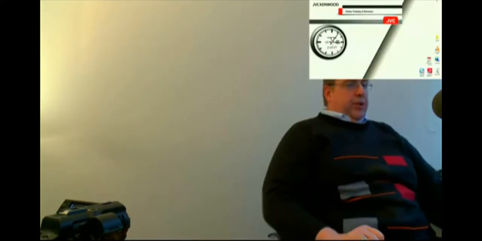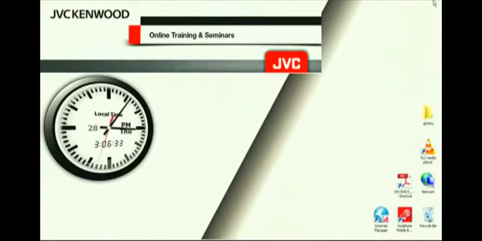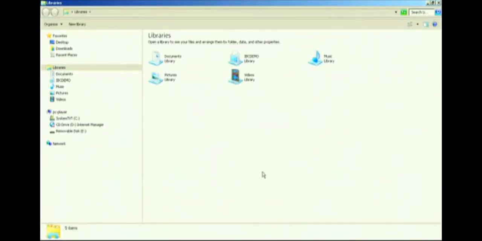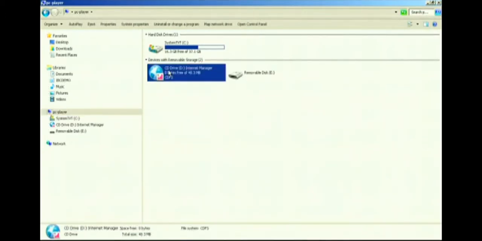I have one stick already prepared on my laptop, and I want to switch to my PC picture, and let me move that to full screen so that you have the choice to look at. First of all, if the adapter is connected, it reacts like a normal memory stick. So when you open your Windows Explorer, I hope you can see it. It's very tiny letters here, but I hope it's possible to see. It opens a drive for you. You can see here, this is the external memory which comes with this GSM stick, and we click on this.